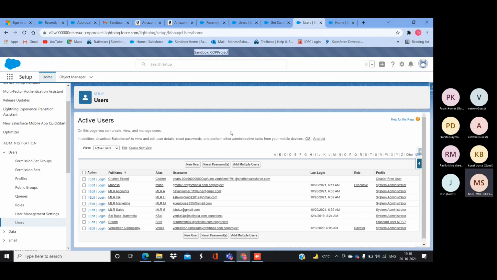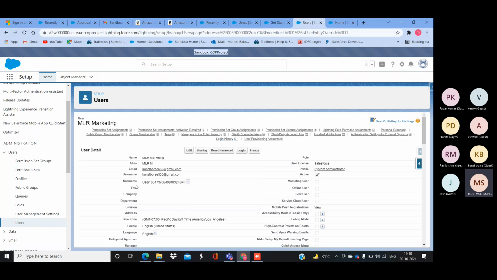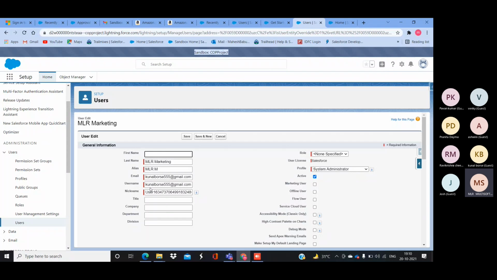And one more piece of information. If I edit any record here, like I just edited this record, you can observe that the username and the email are 2 separate fields. A single email can have multiple accounts, but one username you cannot create in any other environment.